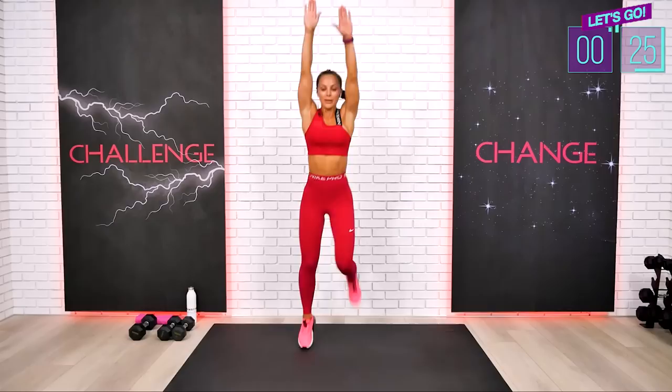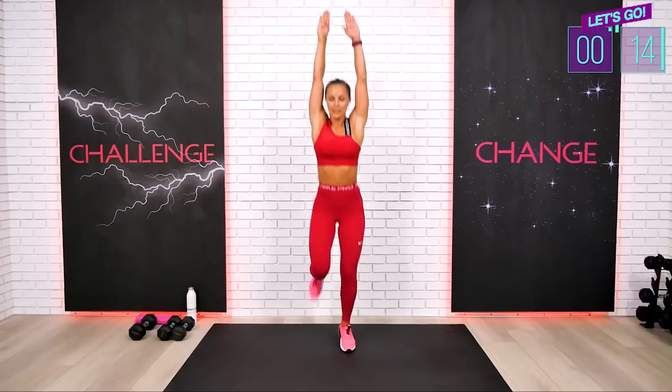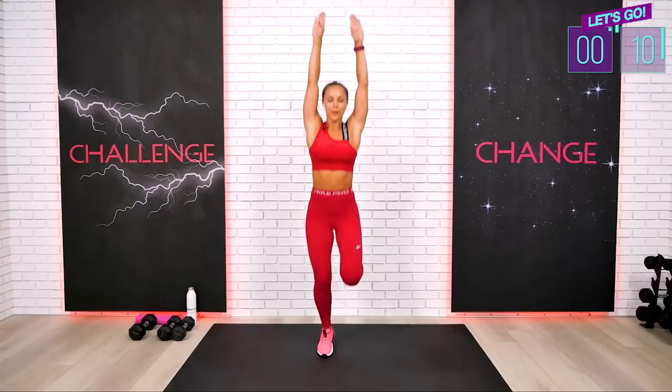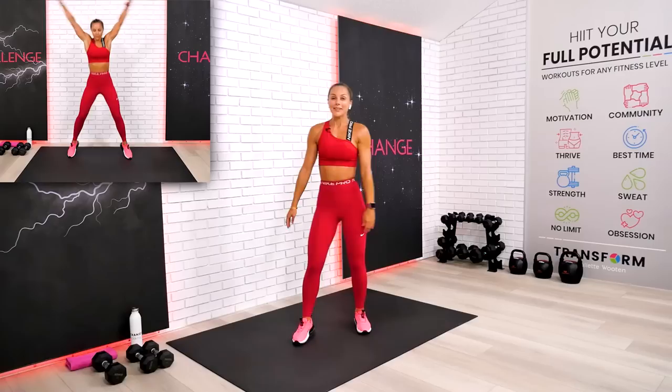Kick that butt. For good, guys. Only 30 seconds. Super strong arms, team. This is it. About 5 seconds left already. One more. Excellent. 15 seconds, very good start for this higher impact.